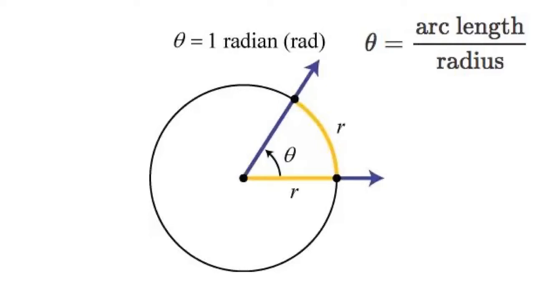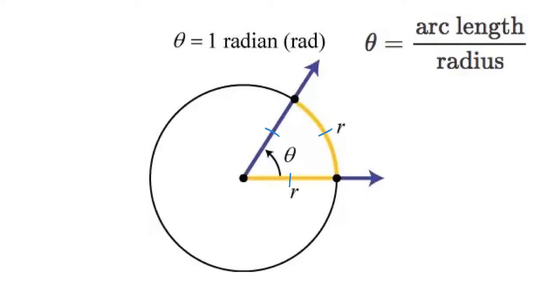So the definition of a radian is nice and neat. 1 radian is created when you take a circle and you take the radius of the circle, however long it is, and you take this length and you curve it around the outside of the circle like this. So we call that an arc length when it's like that rounded part there. So basically what this is saying is that the length of this and the length of this are the same.